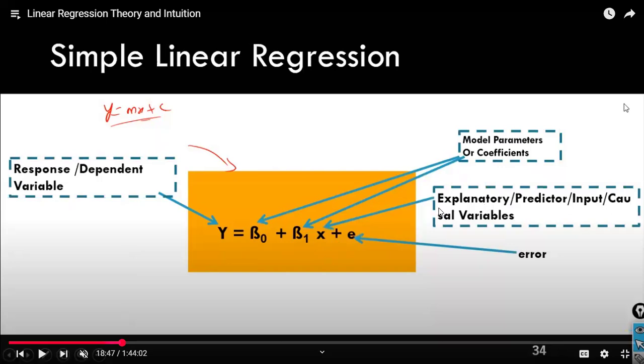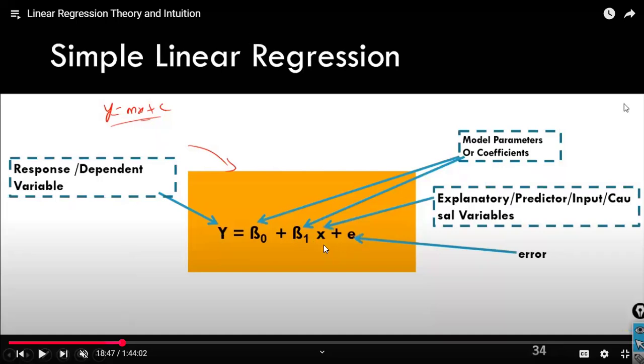So it is also called the independent variable or a causal variable. Independent variable, explanatory variable, predictor variable, input feature, or causal variable. They use all these terms. In addition to that, independent features, because this feature is not depending on this one, whereas this one is depending on this one. This y is nothing but housing price. X is your size of the house in terms of square feet. As the square feet increases, the housing price also increases. Every unit increase in your square feet, obviously, the housing price will also increase. Correct?